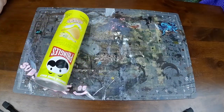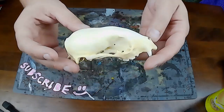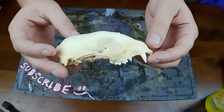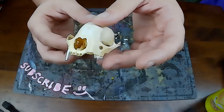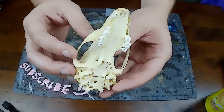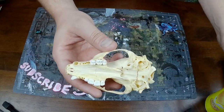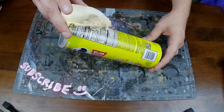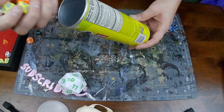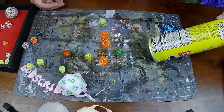We start with a Pringles can for that manufactured in Tennessee feel, and a real skull I found in the woods. I think it's a possum. I clean it by soaking it in hydrogen peroxide for a day, and then bleaching it. Safety first, kids. Gotta make sure it still rolls stuff.